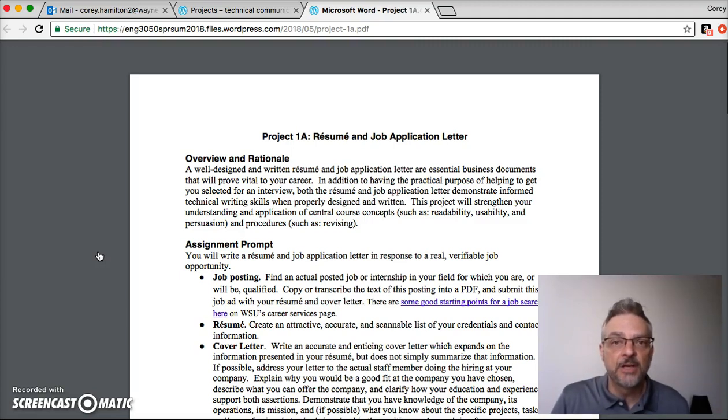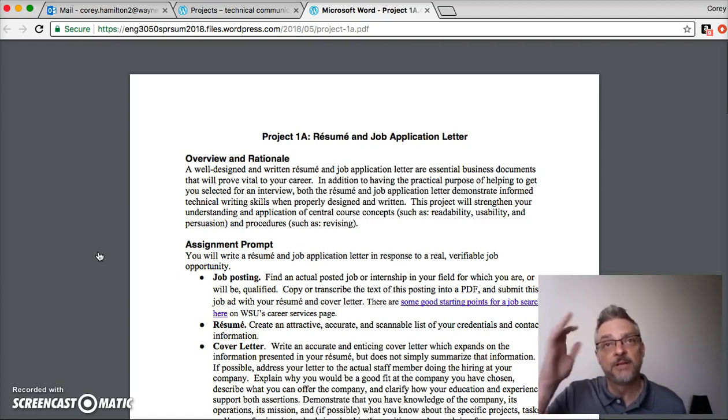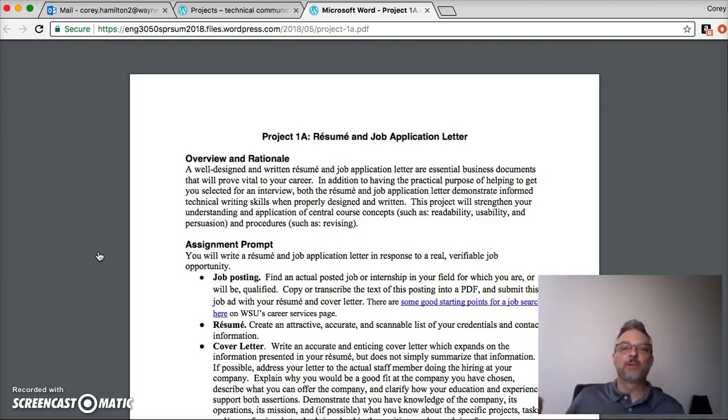If you're a chemical engineer within a particular specialty in that field, you will go find a job that you can see yourself actually applying to, not just any job, but a realistic job. If you had just graduated this past Tuesday and had the degree in hand, is that the job you would apply for? So that's part of the discovery for this particular assignment: you need to find an actual job post for your field.